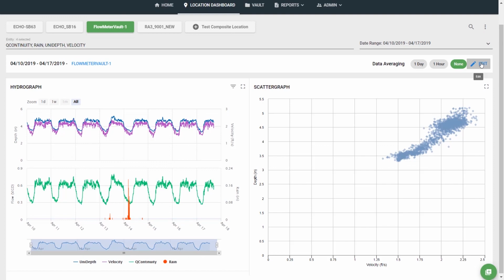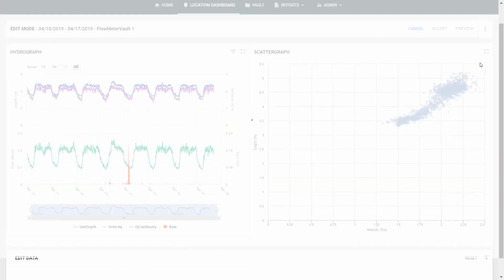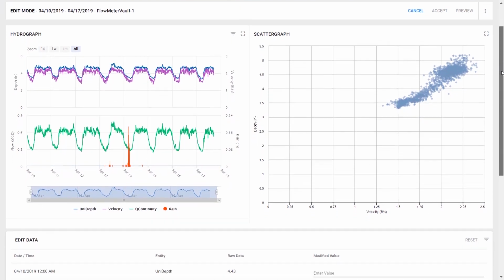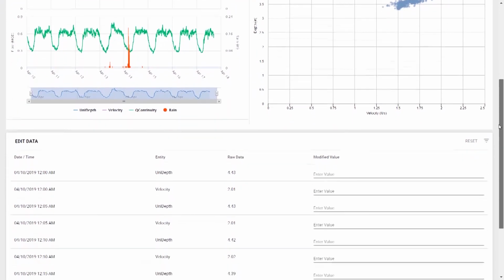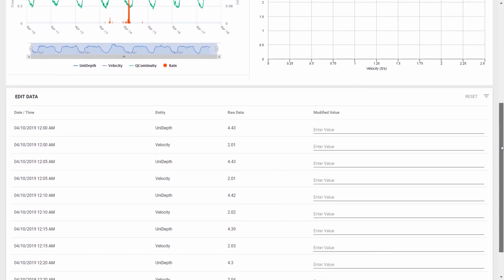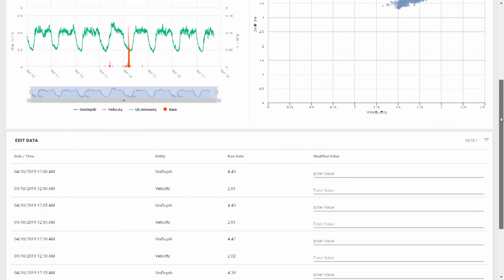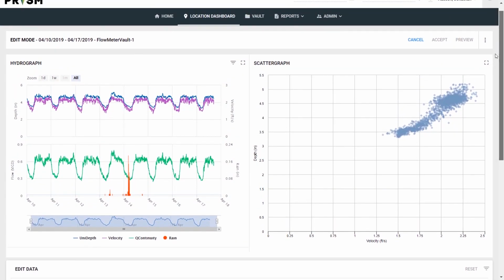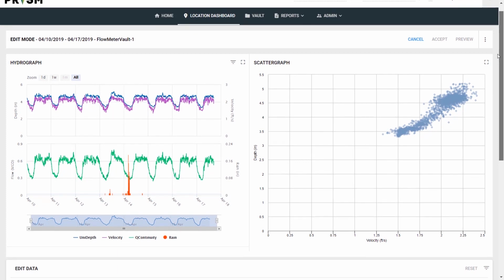We did spend some time working on the data editing feature as well. This is in beta version right now, and we plan to release it very soon. However, data editing within Prism is available in both a manual data editing format for each data point, as well as with some advanced data editing tools that will be available soon. We will be sure to let you know when we release this for general use.